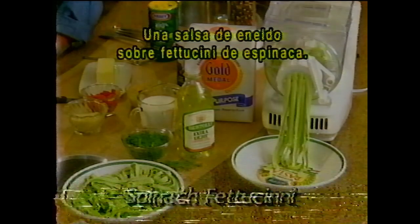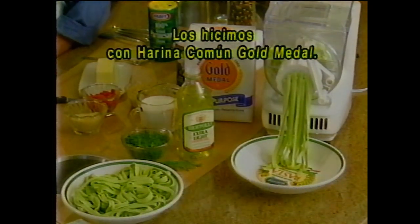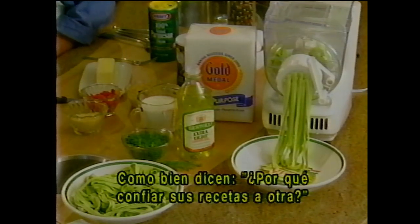We're making a creamy dill sauce over spinach fettuccine. We made it with all-purpose flour, Gold Medal all-purpose flour. As I say, why trust your recipes to anything else?